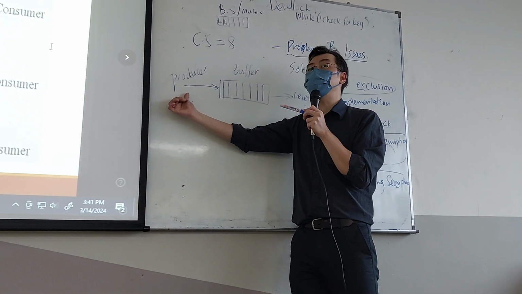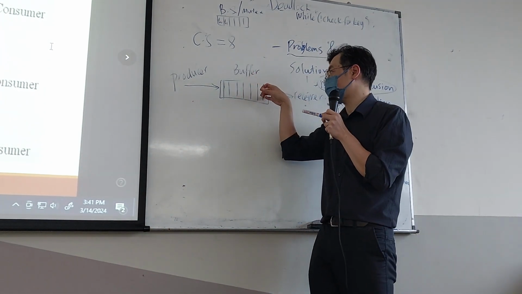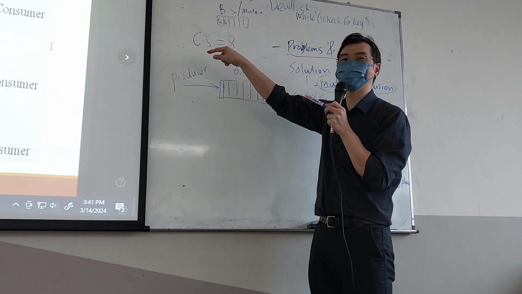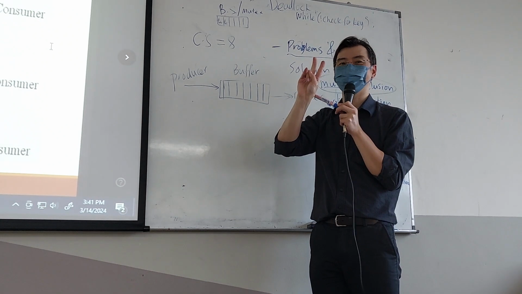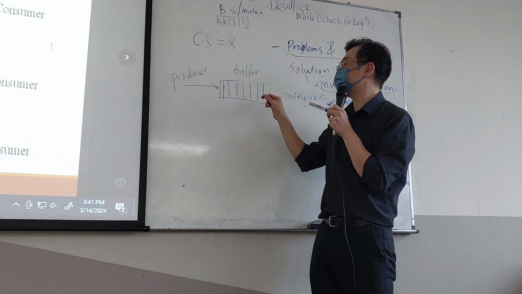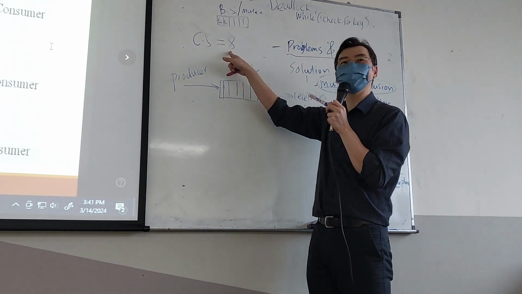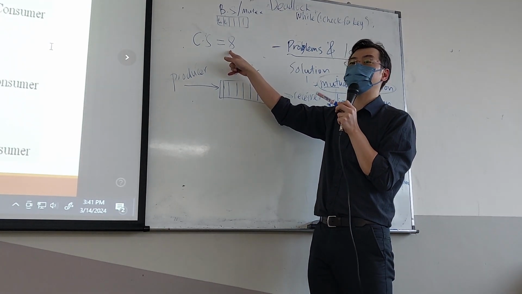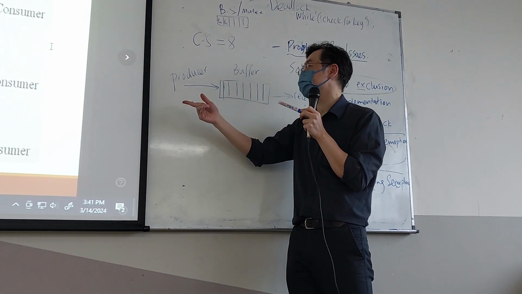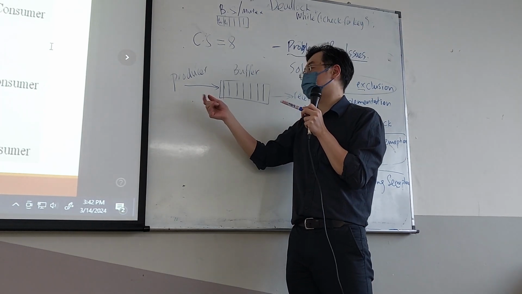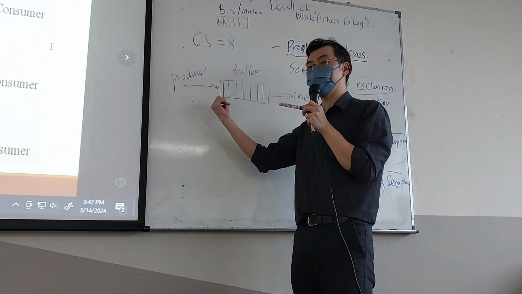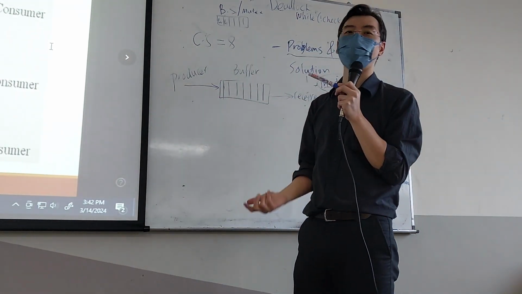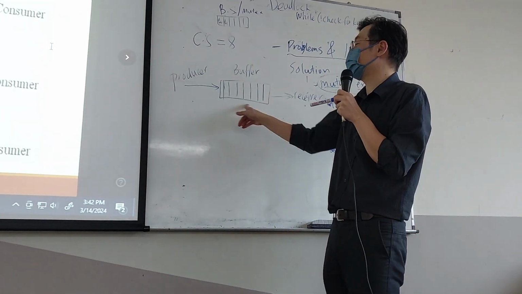Now, if the producer produces 1 and uses up 1, you will perform a down from 8 to 7. Now you have 7. Right? Then eventually when you fill up, it will be 0, isn't it? Is that true? It will be 0. But if I perform a down first, before I'm able to put a new one, I have to perform a down. So when it's 0, I perform a down, then I get blocked, because there's no more slot.